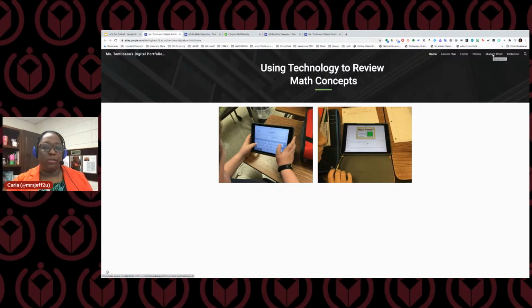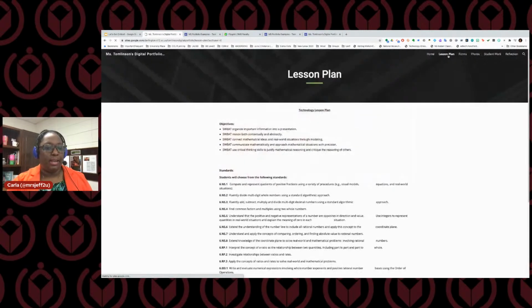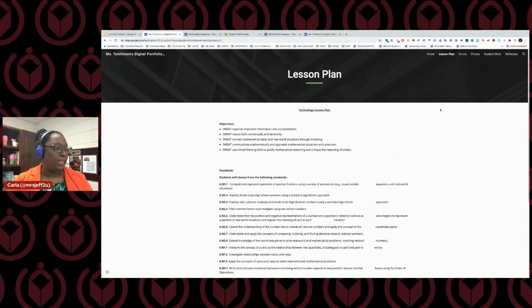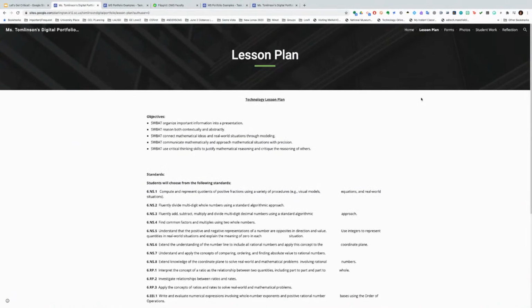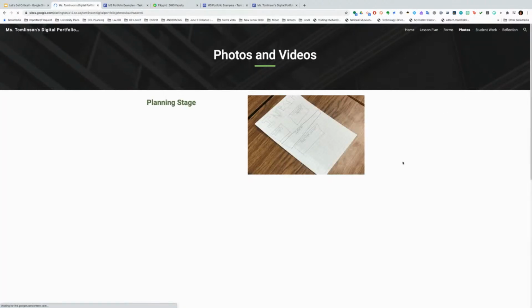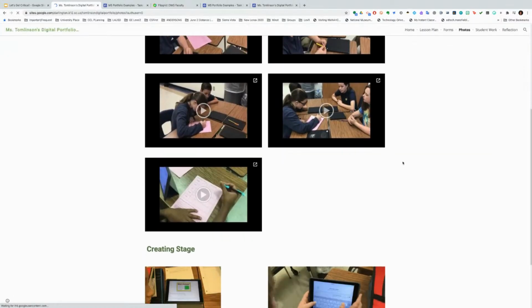I'm just going to give you a quick overview of our portfolio. The teacher has to embed their lesson plan so that we can make sure that the content matches. We don't want to see great projects but not be directly tied into content. Then we also ask them to take photos of the in-progress work as they are planning, and videos.